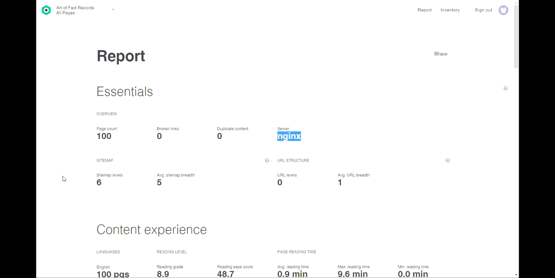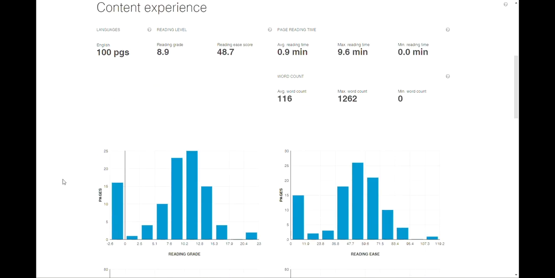In this case, in Nginx, I don't know what that is offhand. I'd have to go look that up. Just from the suffix, I'm guessing it's some sort of Linux-based server, but I don't know anything more about that offhand. But again, this is something that you can go and check. You can see what actually comes up when you do a quick search for this, and report back on what your findings are. Content experience.